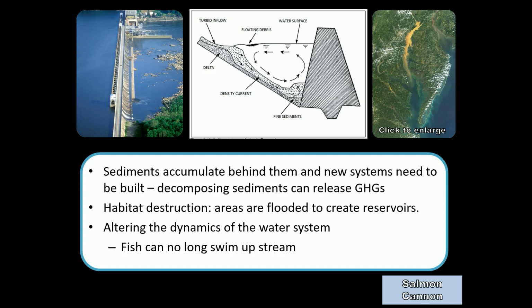So a lot of these dams have huge amounts of sediments built up behind them, and they're releasing a lot of CO2 and methane, and they are losing structural integrity, and we actually don't have enough inspectors to verify that they're in good repair going around the United States to make sure that they're not going to burst at any time. And in many cases, we just don't have the funding available or the political willpower to deal with these problems before they become a major issue.